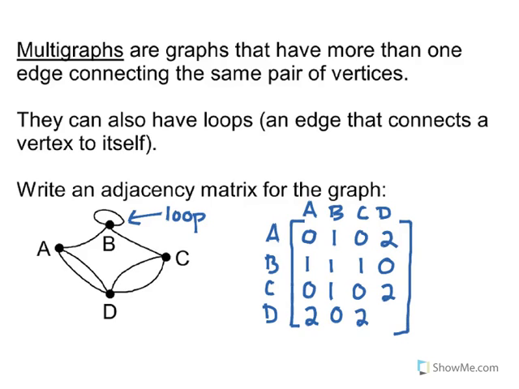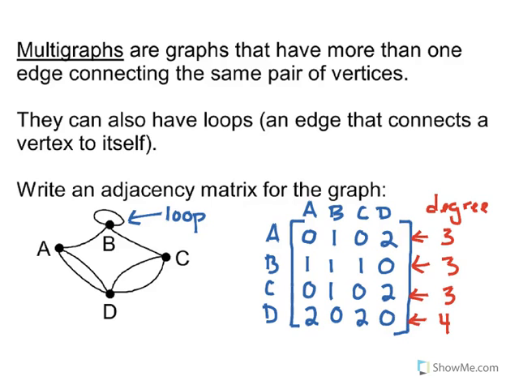And last, is D connected to itself? No. And again, we can find degree the same way we did before. The degree of A will be 3. The degree of B will be 3, which could be a little bit confusing because it looks like there's 4 edges, but that's because these two pieces right here are coming from the same edge. It only counts once when it comes to the degree. All right, the degree of C is going to be 3, and the degree of D is going to be 4. All right, so that's a multigraph.